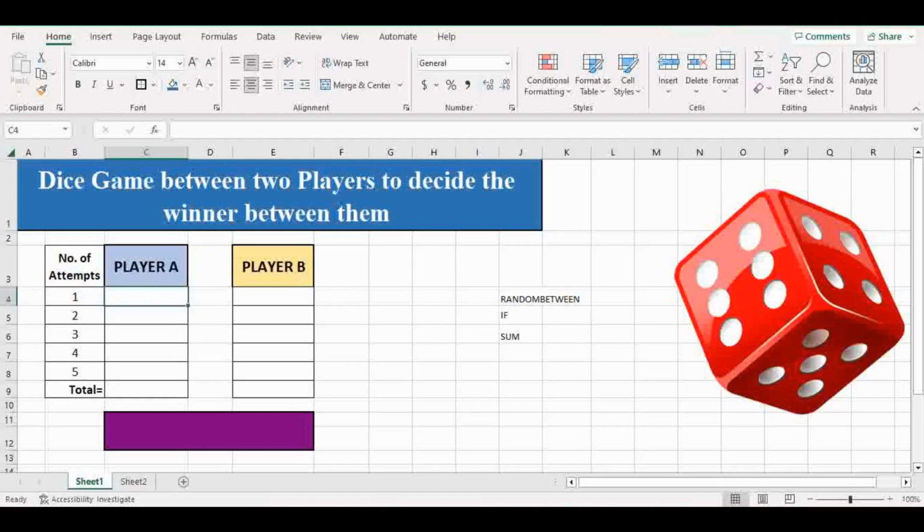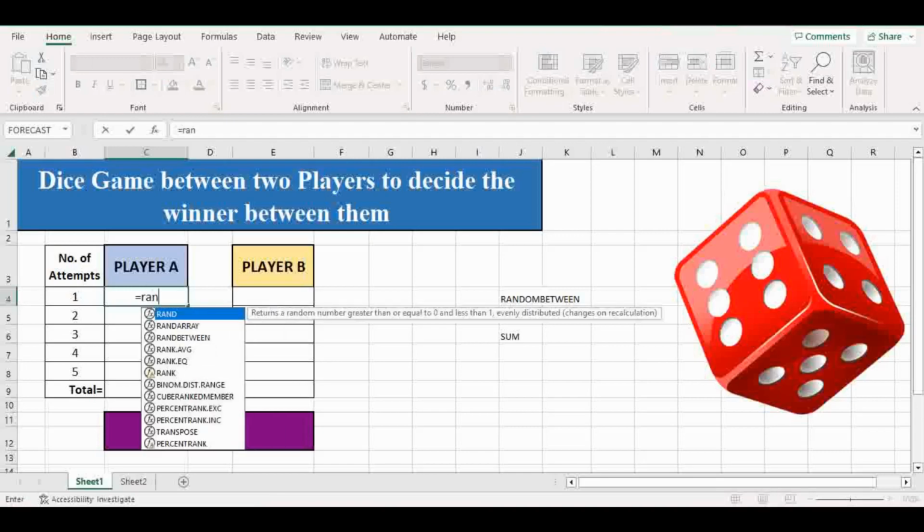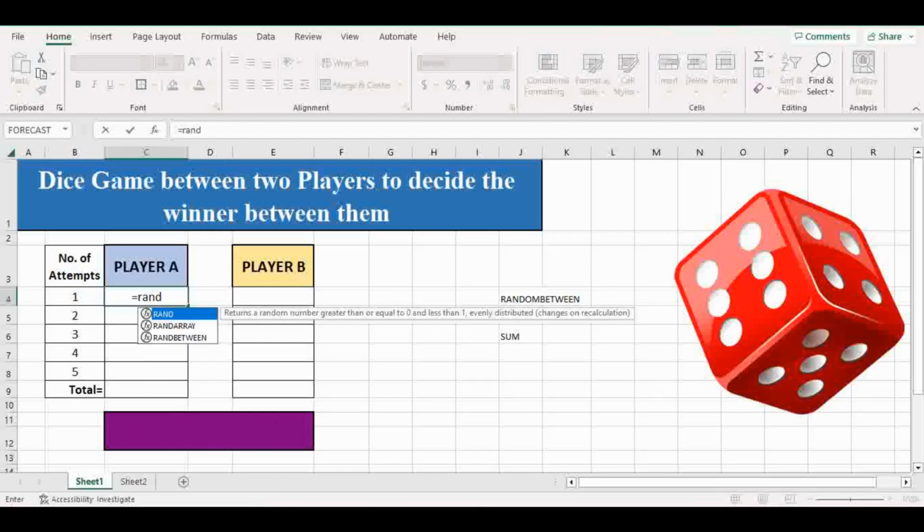So first we type the equal to sign, then the initial letters of that particular command. Here you can observe RAND, meaning random, and RANDBETWEEN, which is the random between command. These are the two different functions. As per our requirement, we select the function RANDBETWEEN. With the help of the up and down keys of the keyboard or with the mouse, you can select the function, and then we press Tab. After pressing Tab, you can see the initial 4 letters were written as small letters, RAND.